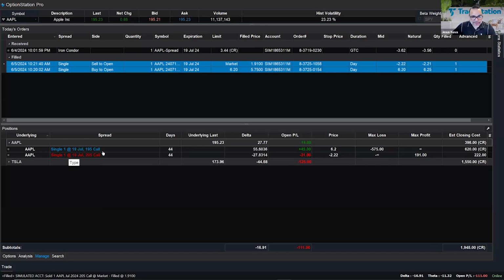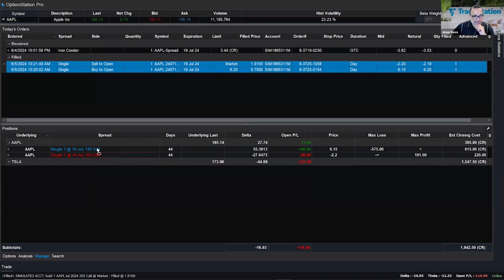But what I can do now is combine those 2 into a spread. So even though I traded them separately, and I pointed out this at the beginning where I bought a call and I sold a call with the intention of reducing my cost because I'm paying for one and I'm receiving money for the other. But now I can combine them and trade them as a spread. Combining single legs is very easy at TradeStation, just requires a click and drag. So I can click on that row, it doesn't matter which one you select, which one you drop on top of each other.